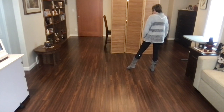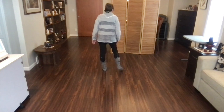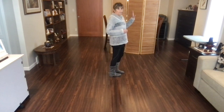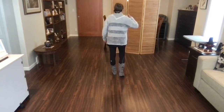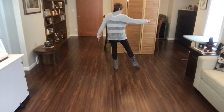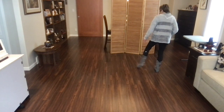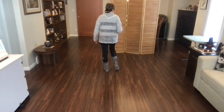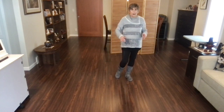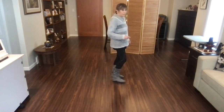Now you're going to point your left out, point forward, point to the side, flick, and a vine to the left, side, behind, side, touch. You're still facing 12 o'clock, and you're halfway through the dance. Weight is on your left foot. Ready, begin. Point, point, point, flick, vine to the right, touch, point, point, point, flick, vine to the left, touch. And don't forget, if you have a problem doing the vine, then just side together, side touch will work just as well.